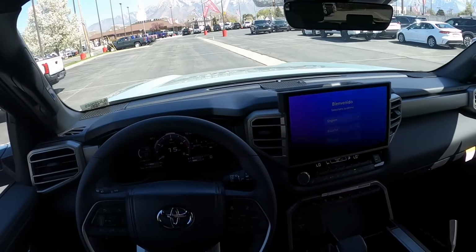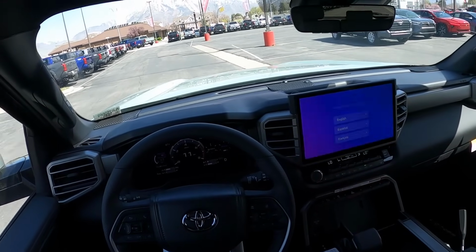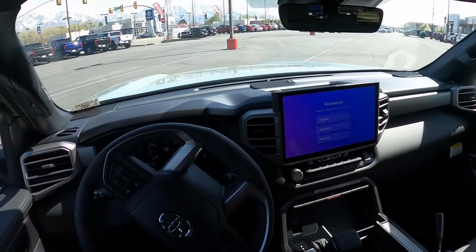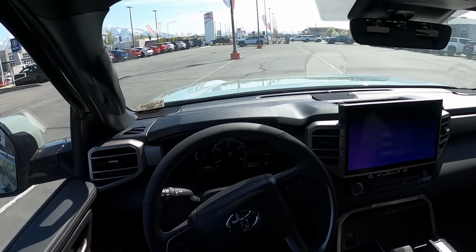So the Sequoia SR5 overall is a good full-size SUV. It's crazy to see where full-size SUV prices are nowadays. Really, you're going to want the SR5 with this package. You're not going to want the cloth seats. You're going to want these Softex. So starting at 70 grand.